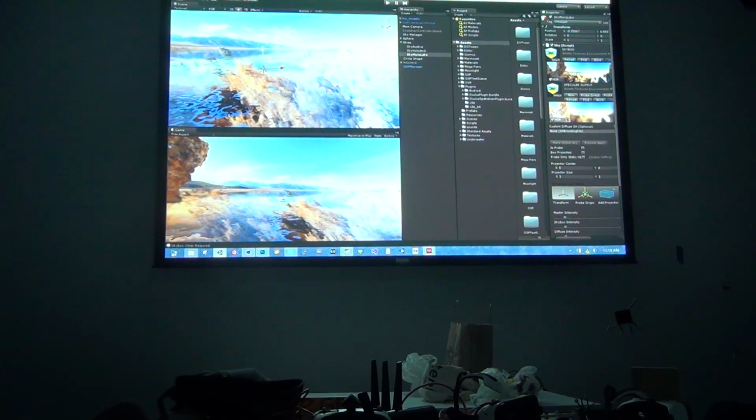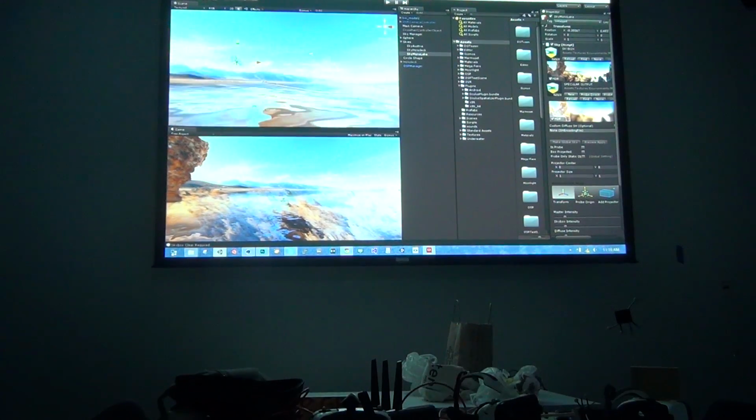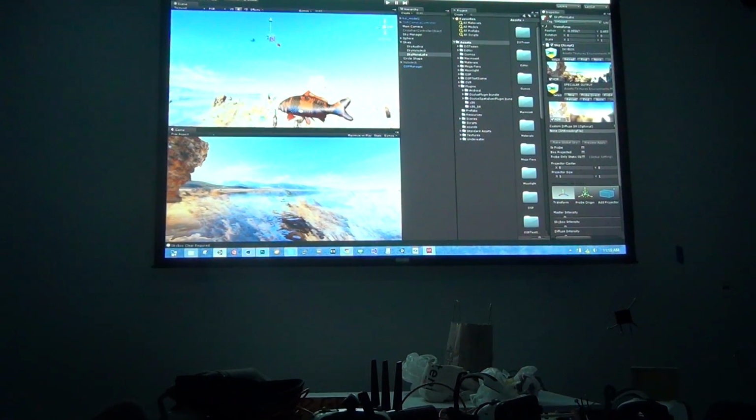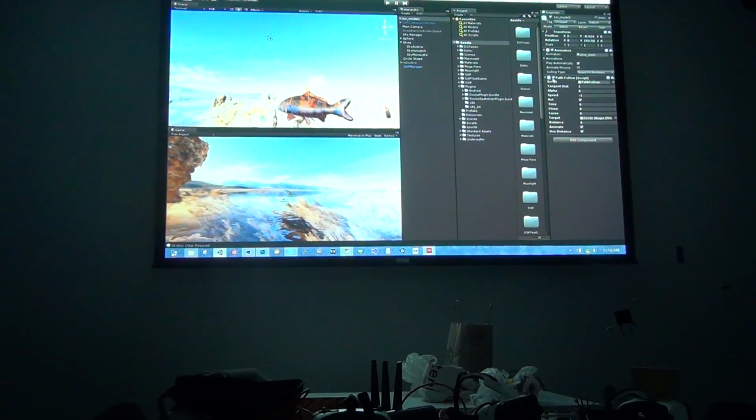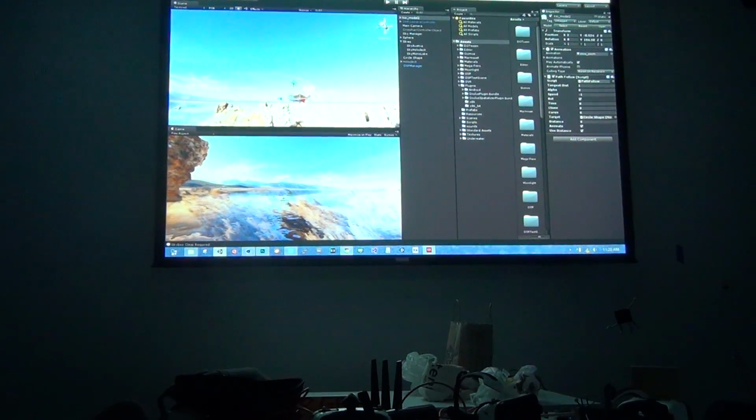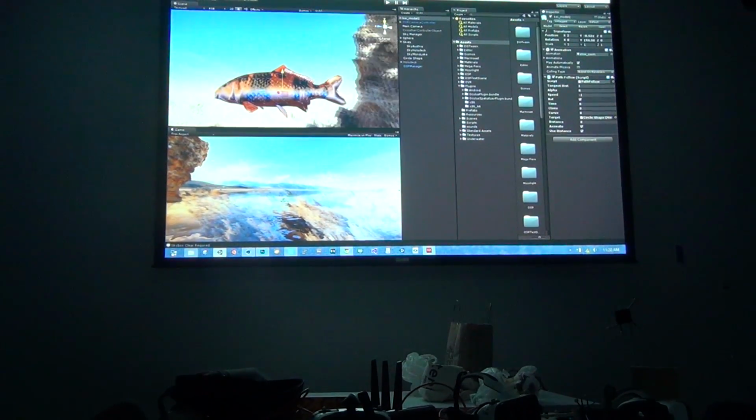in the world, even their diffuse lighting will, like even the fish. See the look of the fish here? See how it's got slight blues on it? So when I go in here, look at this material, how simple this material is. Now what's awesome is when I create a material, like for this fish, and I tell it to use the SkyShop materials, you can get this really great look that adapts with the sky.